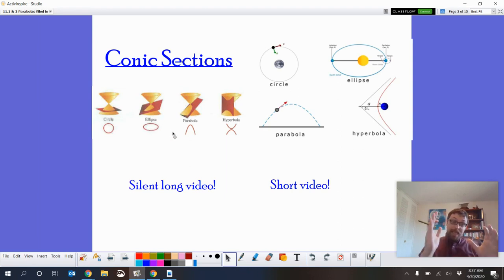If you cut it even slantier to the point that it's not actually exiting the cone, like one end of the plane is staying inside of the cone, you get this parabola shape. This is the one that we're probably most familiar with. We did circles when we did the unit circle stuff. Ellipse is a little wonky. Hyperbola is the only one that really takes into account that idea that there's another cone on top, because we've got the cone below, cone on top. The plane touches both of them and does the same thing that the parabola is doing, and it creates two opposing parabolas on top of each other.